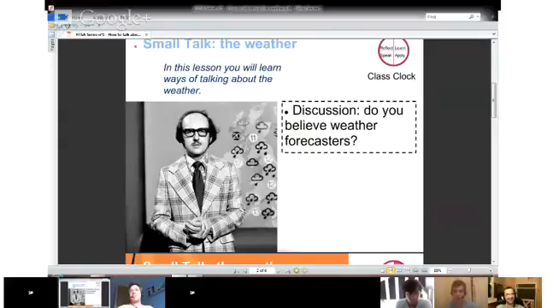Have you ever had an experience where you thought the weather was going to be one way and it turned out to be a little different? I have a very bad experience because maybe 2 or 3 years ago I traveled in mountains and it was very rainy, but the forecast promised us very good weather, and now I don't believe in a weather forecast.